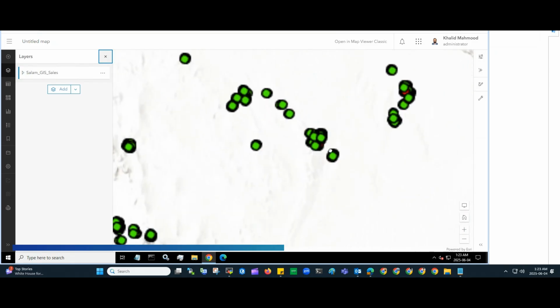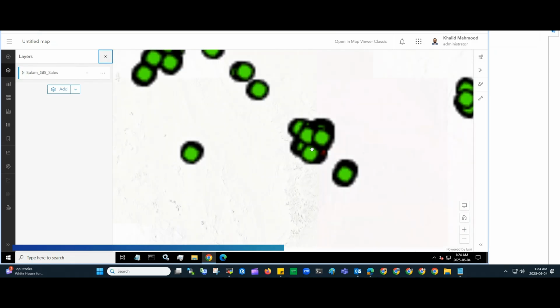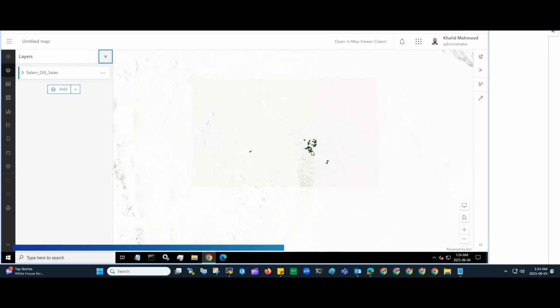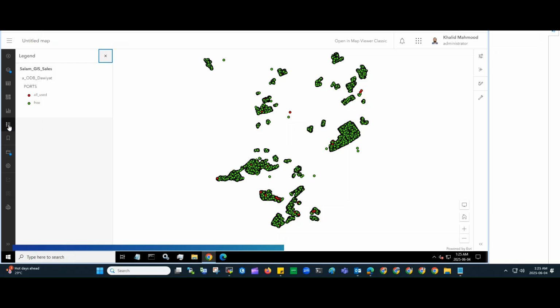So this will be the first view. Now you can see that you have published your data from ArcGIS Pro to this portal machine. So here are different options: layers, tables, base maps. You can change the base map you want, charts options, legend, bookmarks, and save and open. If you have done any changes, you can click on save and open. So let's go to the first option.